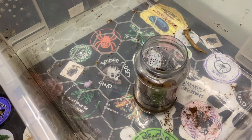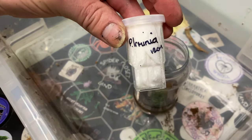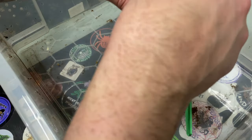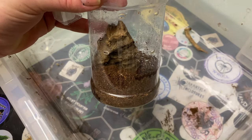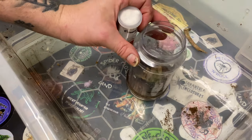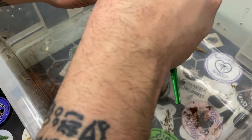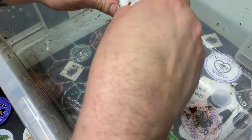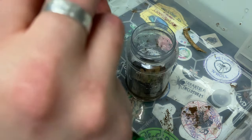Right, second. I'm not taking many chances with this one because I've had a few of these and they can be bolty. P. irminia, one to two centimeters. So these can be a bit bolty. So, with an old burial set up, it should be fine in there for a little while. Right. Let's have a look, see how big it is. It's tiny, tiny actually.